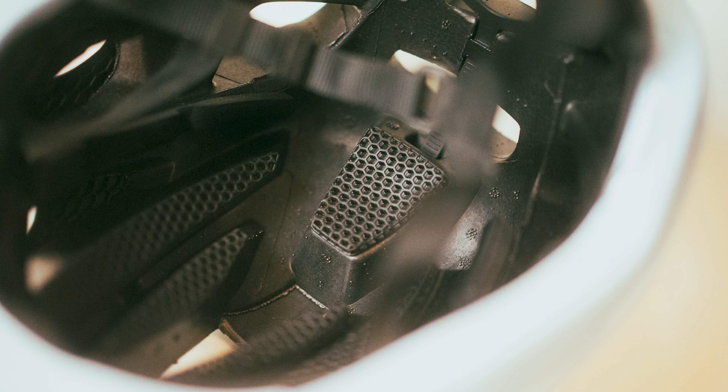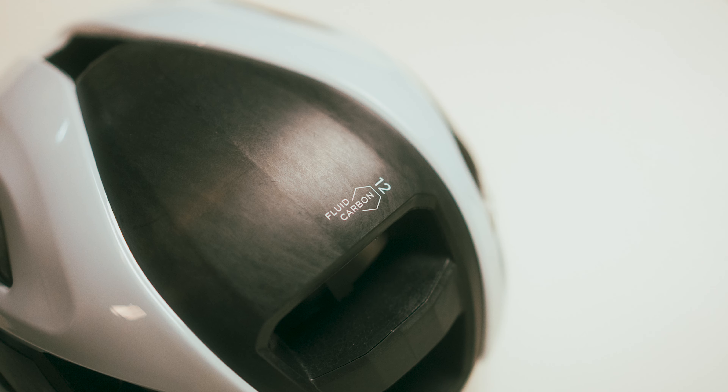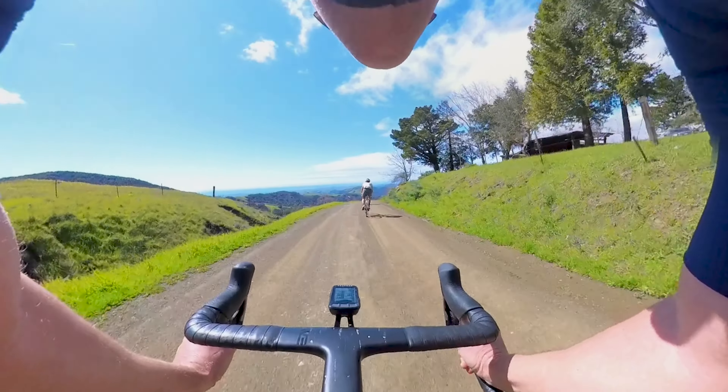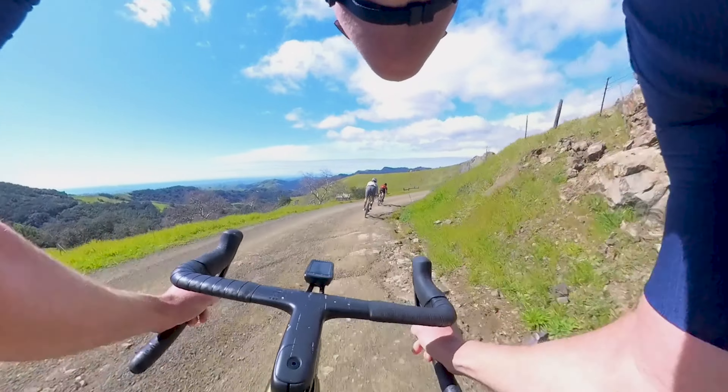On the ceiling of the helmet, there's something in the padding called multipod, which is more dense than typical helmet pads. Cask claims it decreases rotational impact while increasing ventilation. The multipods remind me of what you see on super high-end saddles, like mirror saddles. Cask also uses something called Fluid Carbon 12, which reduces the thickness of the shell for better airflow and a cooler running helmet. Having ridden it for a handful of five-plus-hour days, heat was never once a concern.